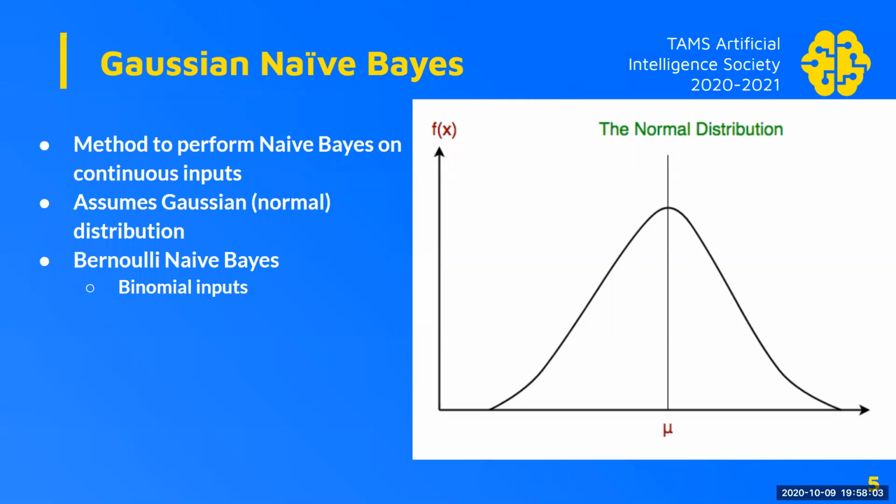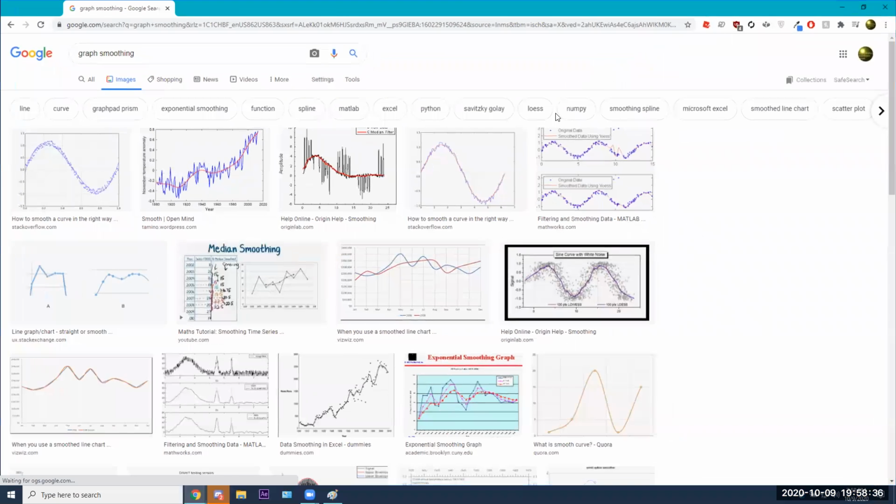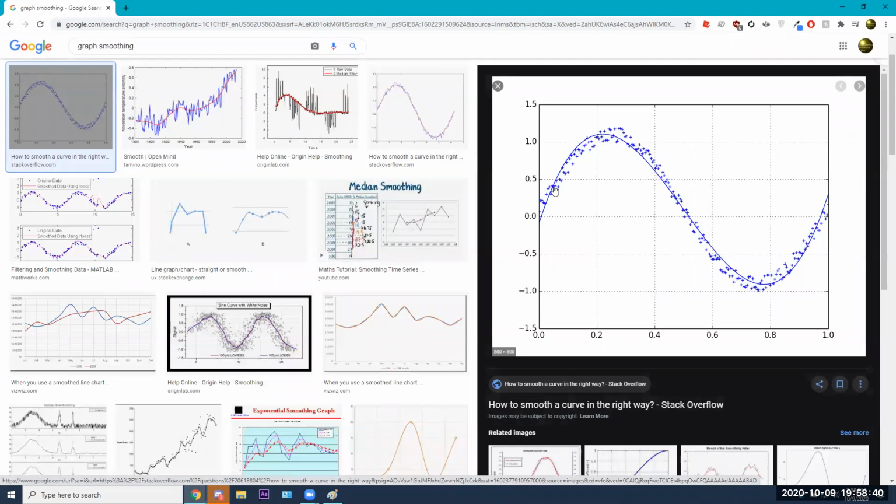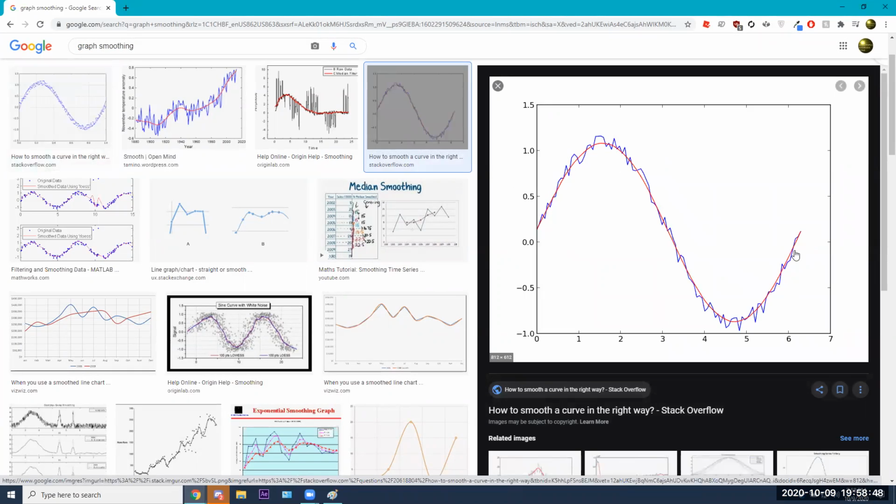And the last thing, this part's going to be pretty quick, is Gaussian Naïve Bayes. But first, how do you choose the k? K is essentially a hyperparameter that you choose when you're performing your Naïve Bayes, and it's a trade-off that you have to fine-tune yourself. It's like smoothing your input. If I were to search up graph smoothing, this is not representative of what's actually happening, but it's a visualization where you have this data and it's smoothing out. You lose some of the detail, but you avoid the case where everything is just 0.